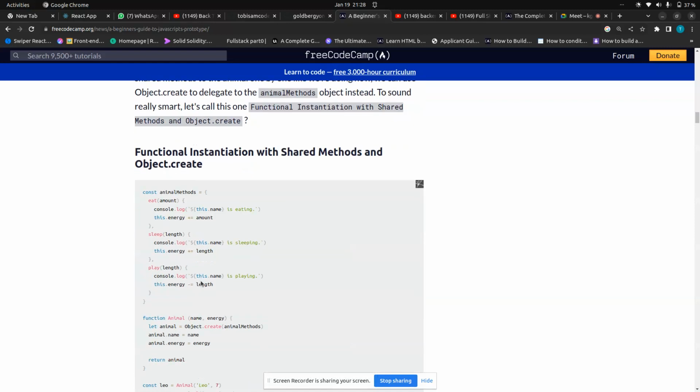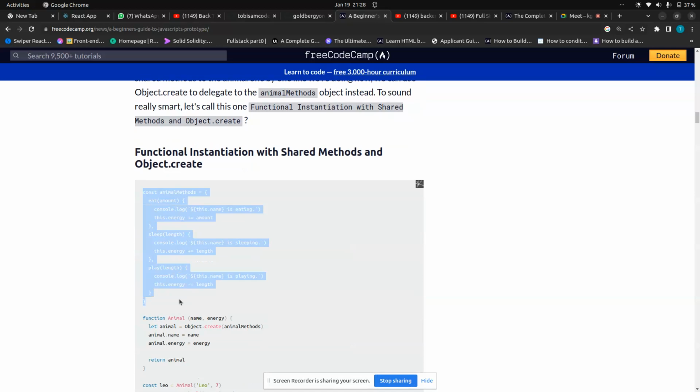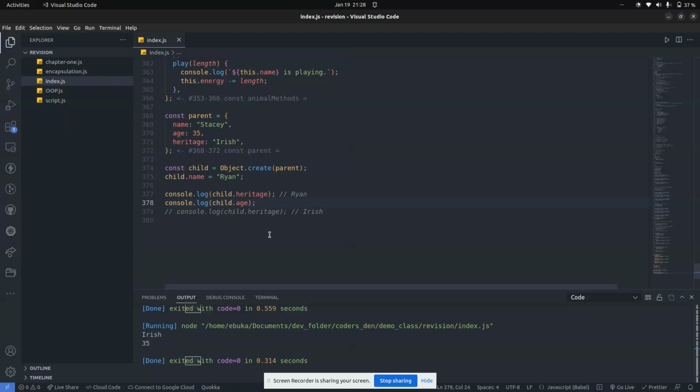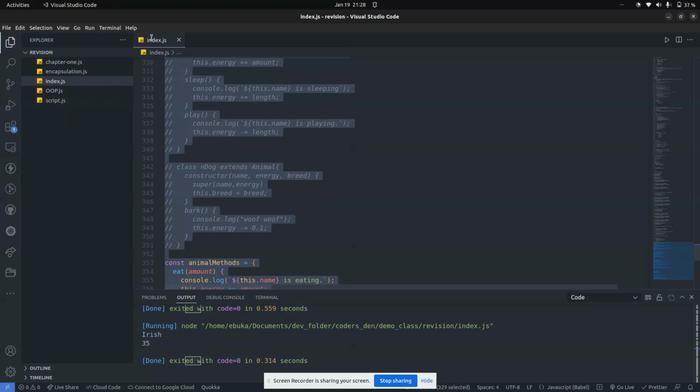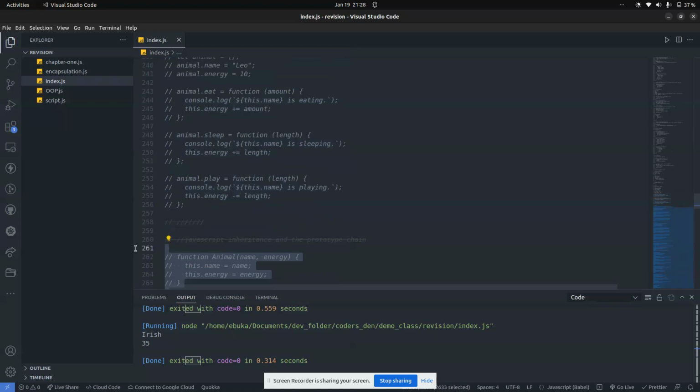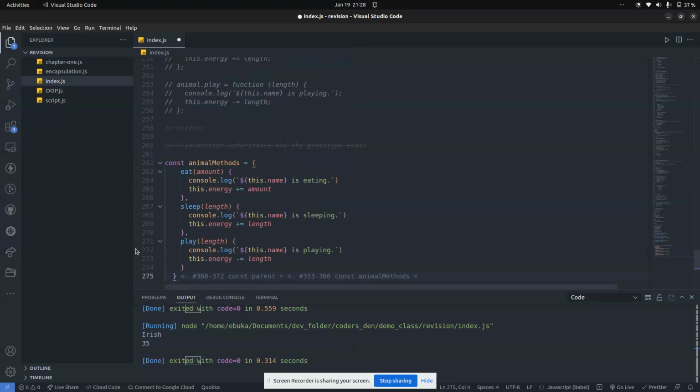So, functional instantiation with shared methods and Object.create. Now we have our object here, which is our shared method, right? This is the method I want to share.